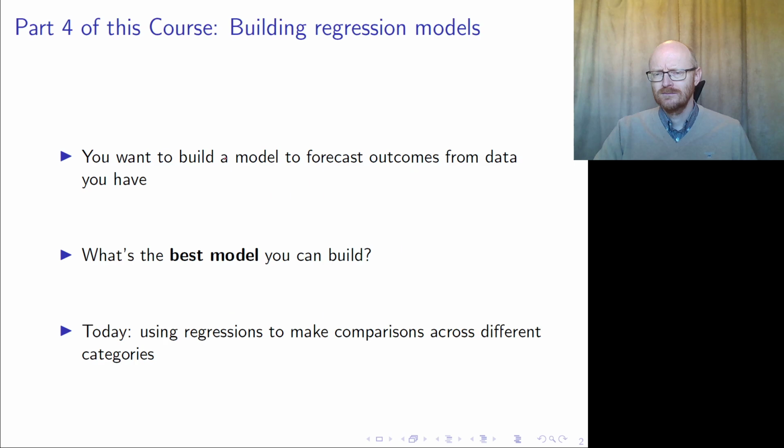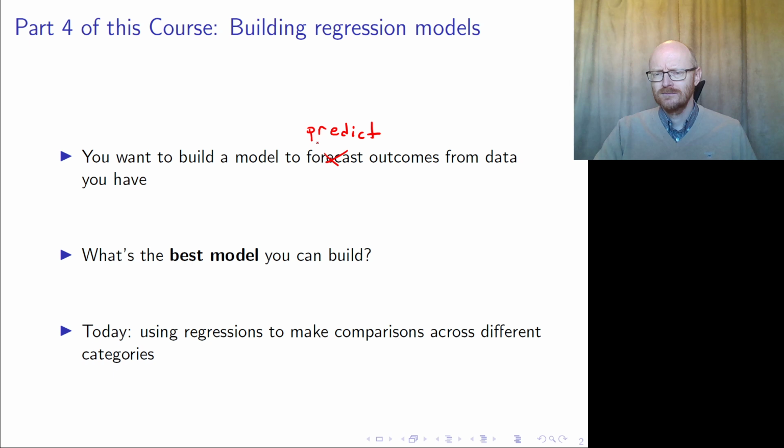Okay, so still we are trying to build a model to forecast outcomes from data we have. And of course, I like to use the word predict because we're not dealing with time series models yet, and that will be next lecture.